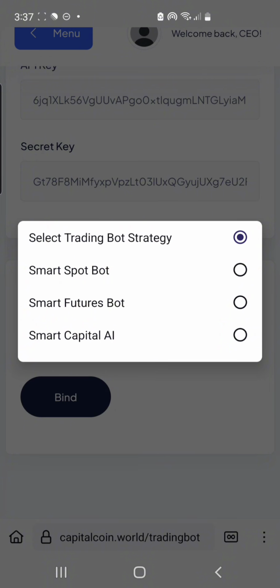So if you have little capital, you can use the spot bot and the futures bot. This bot works perfectly well. If you have up to $400 capital or so, I think less than that, you should also use it. You can use the smart bot. So when you click on the spot bot, if there is no trade going on the smart bot at the moment, there is no available trade, it will not work. So it will ask you to wait.